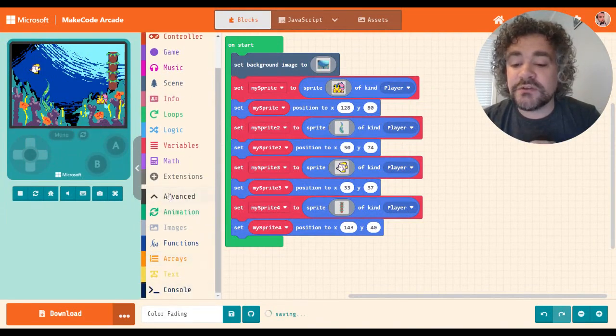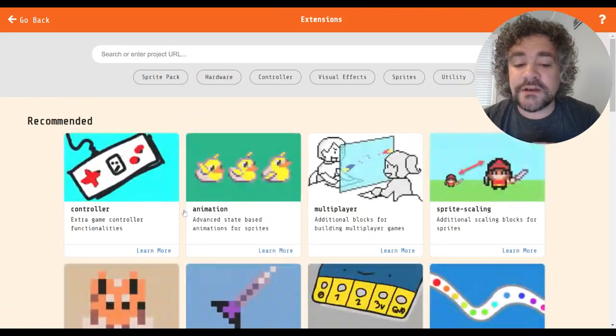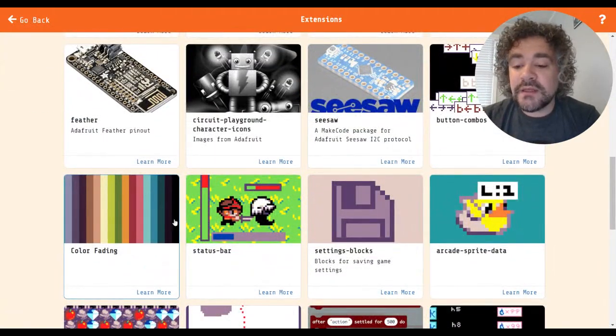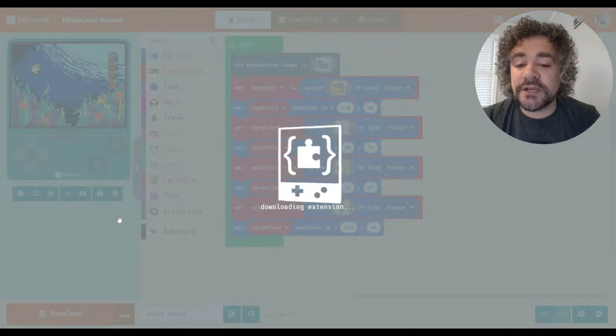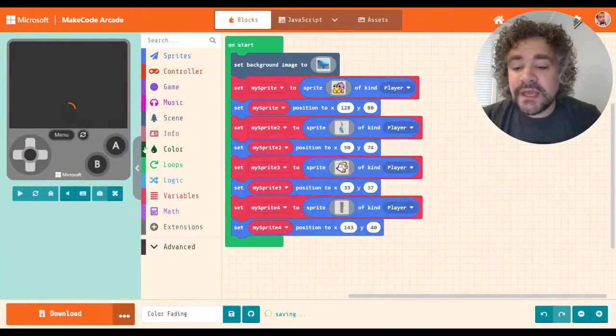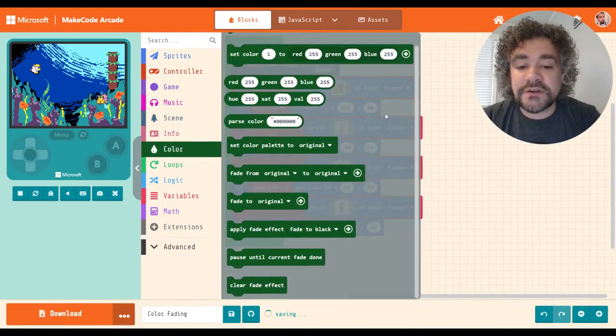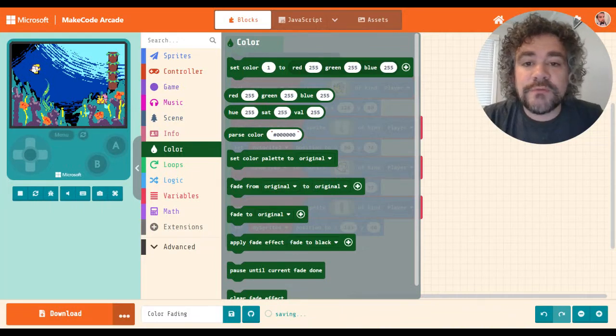So to find it, you're going to go to the extension section right here. You're going to scroll down, and color fading is this one that's got the multiple different colors on the screen. This is color fading. So we're going to go ahead and click on it. And it creates a new section in the toolbox right here that just says color. And these are the blocks. There are a number of blocks here, but don't get overwhelmed. It is easier than it looks.